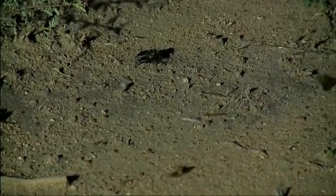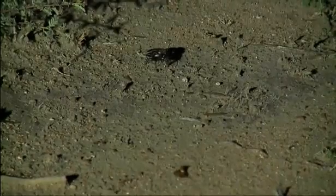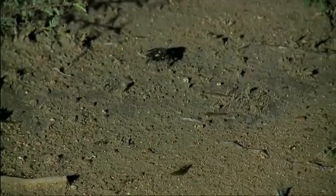Probably about an inch long. It's wonderful having a night like this where we've got some insects around and some really entertaining stuff to look at. Quite often the nights here can be a little bit dull during the drought. Now, the one on the ground there in front there will eventually shed its wings. I wonder if it's a male or a female.